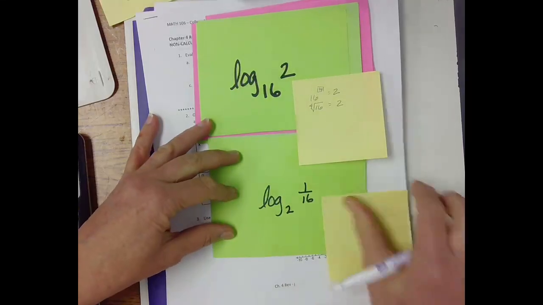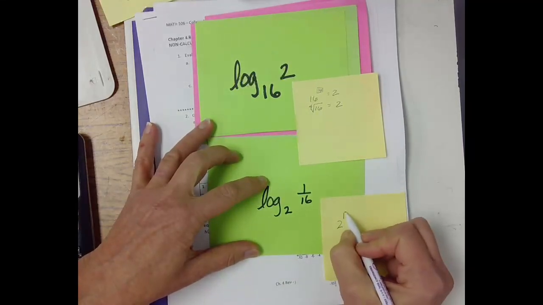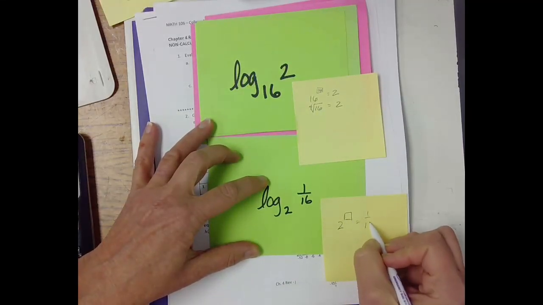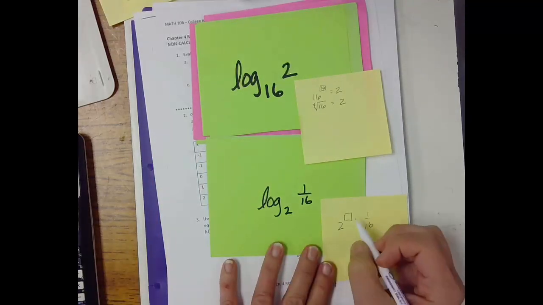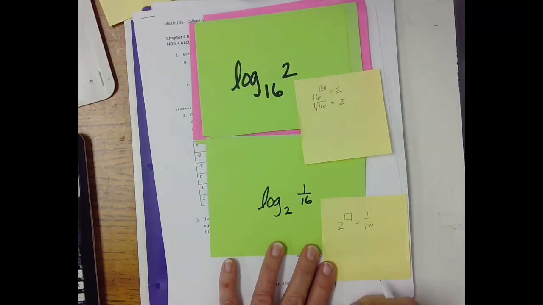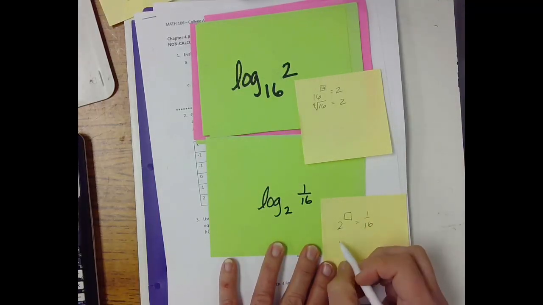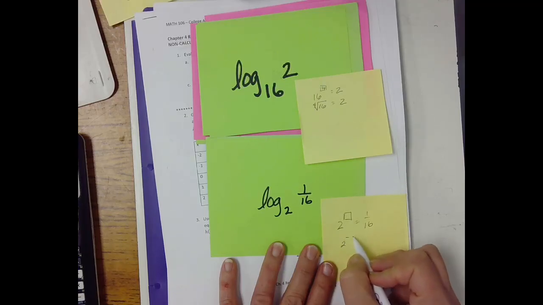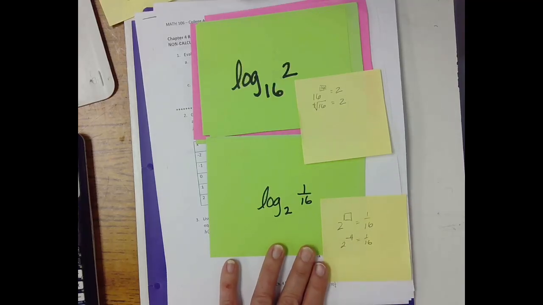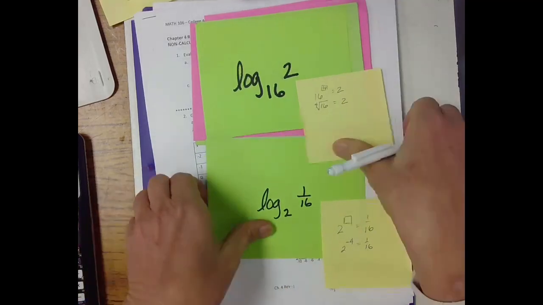Where this means 2 to what number is equal to 1/16. And so that's where you're going to end up being. You have to bring it to the bottom and then take it to the 4th power. So that's why this one is 2 to the negative 4th power is equal to 1/16. Okay. Did that help? Maybe it'll just kind of explain it a little bit more.